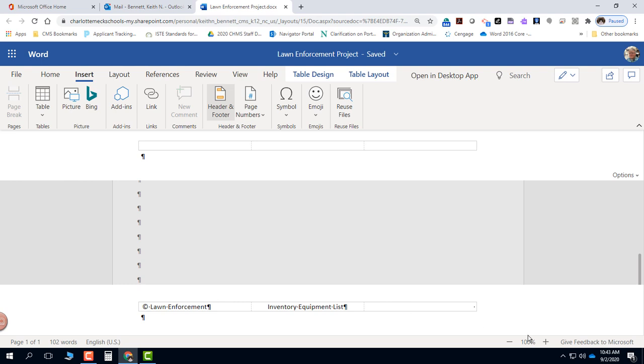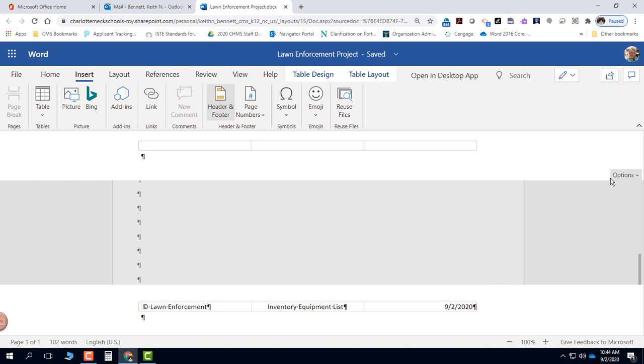So just come down here and you can type in the date that you are completing this activity, and I'm doing this on September the 2nd of 2020, so I can just put in 9/2/2020. But on the desktop version, there is a command that you can go and click insert, and it'll say date and time, and you could select the date, and then there will be a button that says automatically update. And what that'll do is anytime you open this file in the future, whatever date that you open that file on, that day's date will appear down here in the footer. Now you can't do this here on the online version, and that's okay.